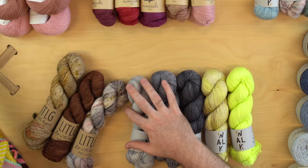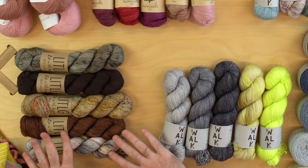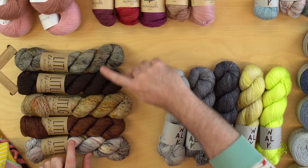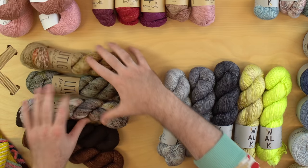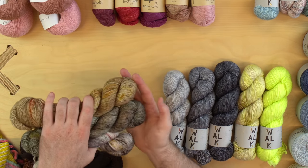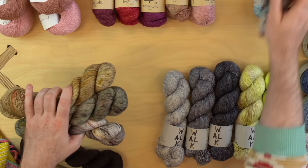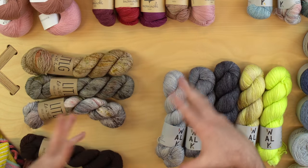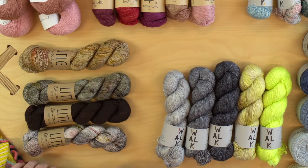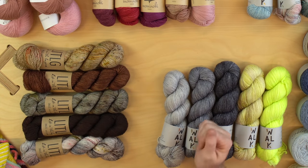If you want to go with some speckled yarns, that's okay too, but it's going to be a little more blendy. So it's not wrong — just say yes, don't stress. But if you're working with these speckled colors, they are really fadey and really blendy, so I wouldn't use only these types of yarn qualities in the shawl because then you're not going to see all the stripes and stitch pattern details.